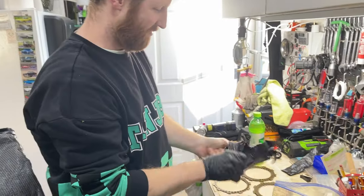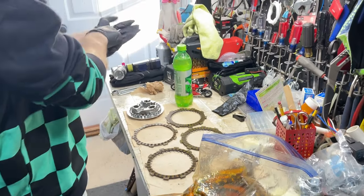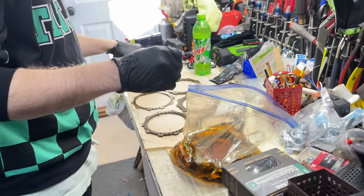Yep. He's ready for inspection. Oh, what the? Where did she come from? She dropped it over here, I guess. I don't know. I don't even remember.